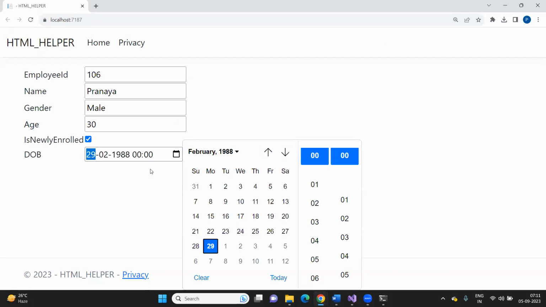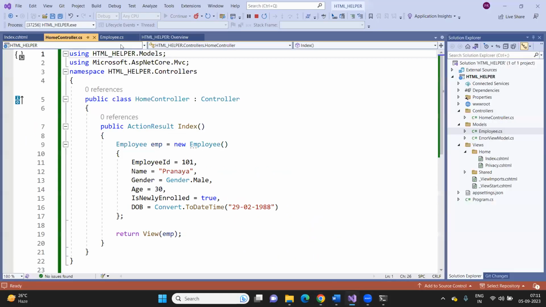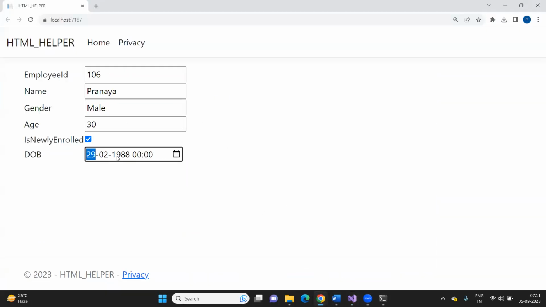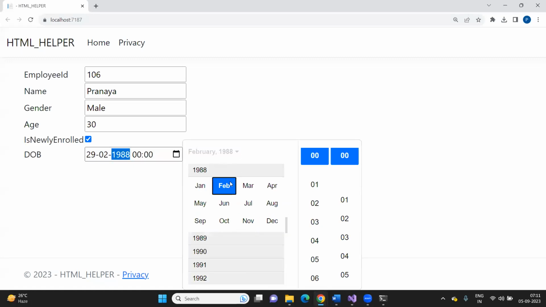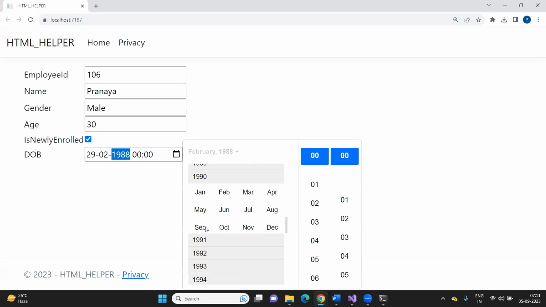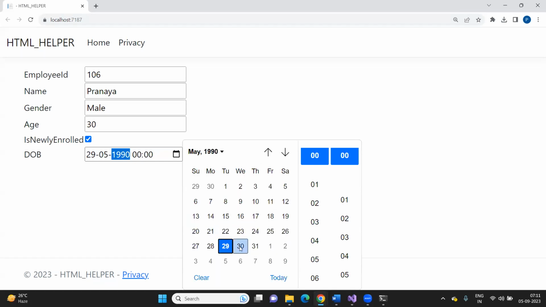By default a value is selected because that value we have passed from our controller, right? So we have set the date time value, and this is the reason why you can see the value here. If you want to change, yes, you can change. You can select any date time, right? You can select any date.